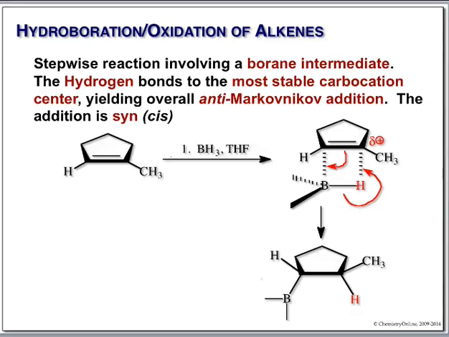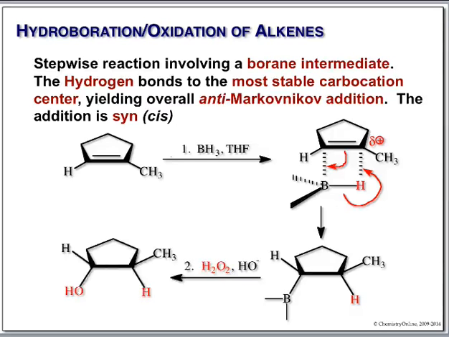You'll note, because both of these go on at the same time, the boron and the hydrogen must be on the same side, right? As we make both bonds at the same time, they have to be next to each other. Our second step, we're just going to get rid of our boron, convert the boron to an OH group with peroxide. Now your book has a mechanism for exactly how this happens. We're not going to talk about that. It's not going to be on the exam. If you want to know more details about how you convert the boron to the OH, please look it up.